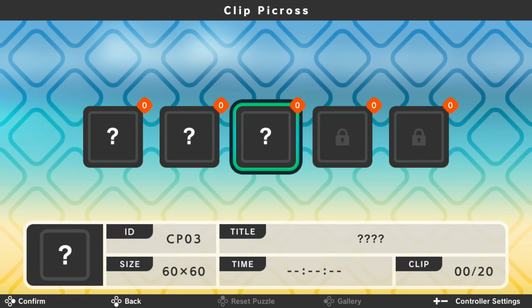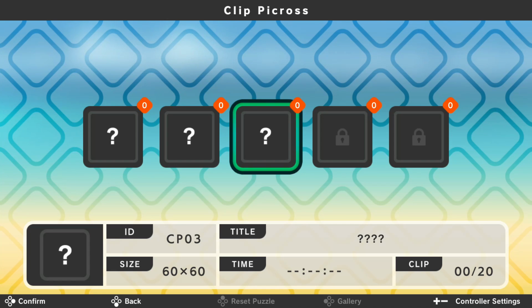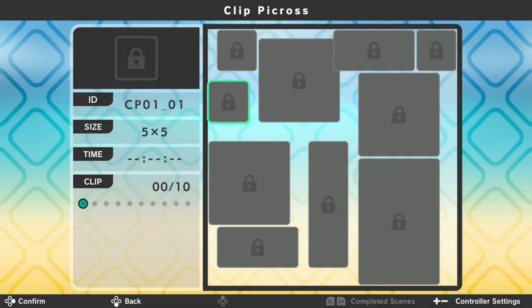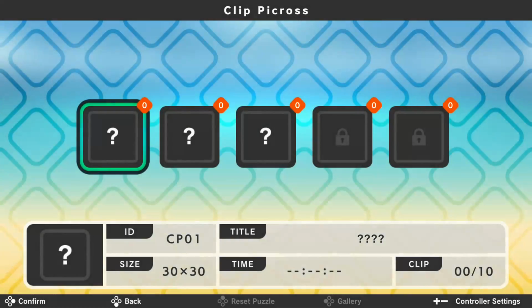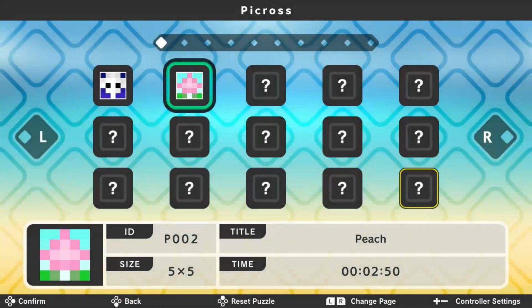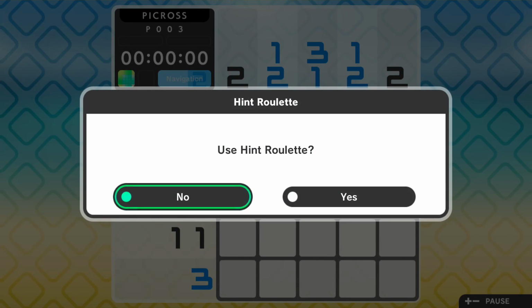Oh, interesting. So you get all the pieces here, I'm assuming, and then you combine them together here. Of course, everything's locked. Use the hint room. Yeah, why not?